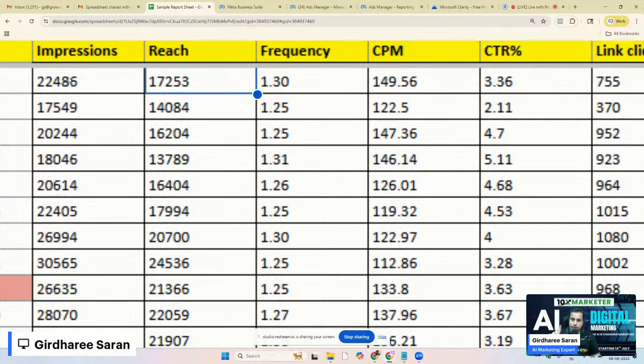Now there is one important thing I want to tell you here. Typically for a Meta ad campaign, we need a minimum of at least 7 to 8 touch points before anybody can convert. For a high value luxury item, that frequency can be up to 20 times.